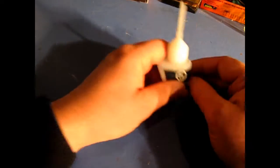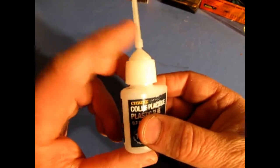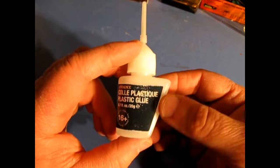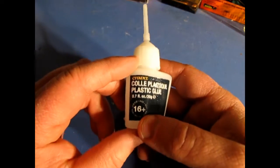And now this is liquid glue from the Games Workshop, which I will probably be using, there you go, with the La Francais plastic glue for 16 years and up.